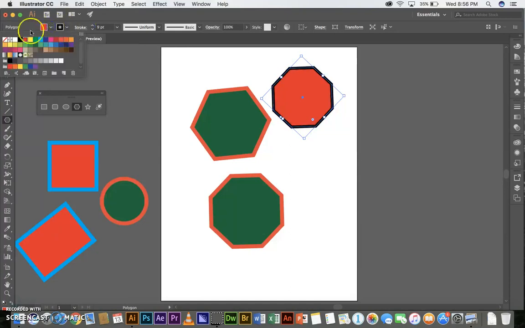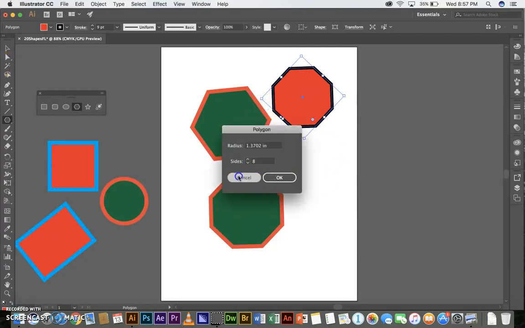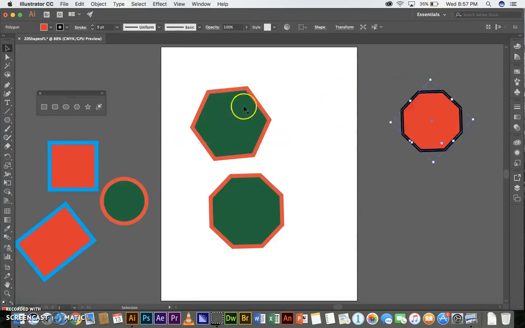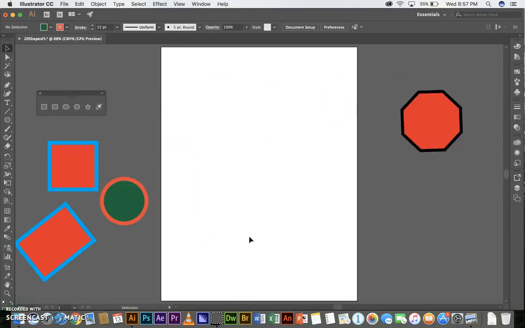And I could say I don't want any fill. You can do that with anything, any shape. Okay? You can either just have fill or just have stroke. But I want fill and stroke. Okay. Oops, cancel that. Let's make a new one. I didn't want to do that though. Hit the delete key, selection tool, drag that guy off, and get rid of these things.